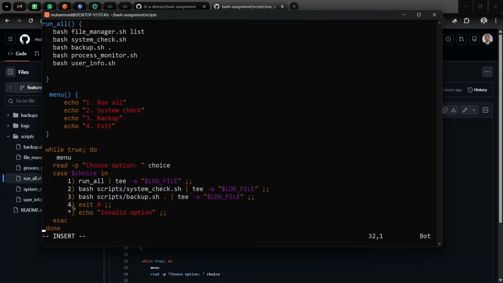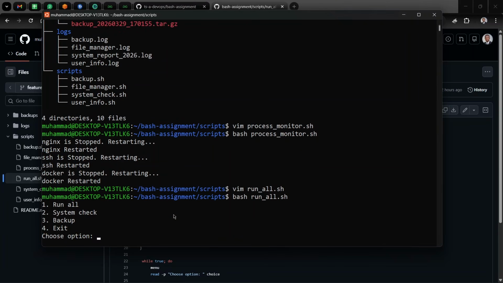And then only when the user selects exit do we stop prompting the user to enter a value. So we're then going to exit with the status code of 0, which means we are successfully or gracefully exiting the script. And then this asterisk sign stands for every other option, that means the user does not select any of these options. We then want to echo invalid option, and then end our case statement, and then end our while loop. So we're just going to run this and see how it works in action.